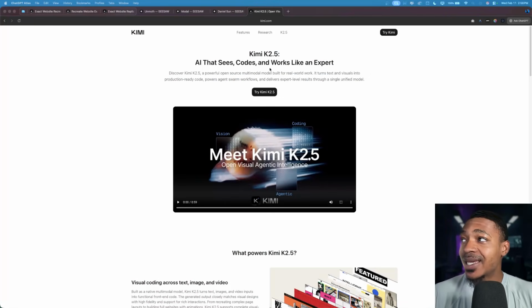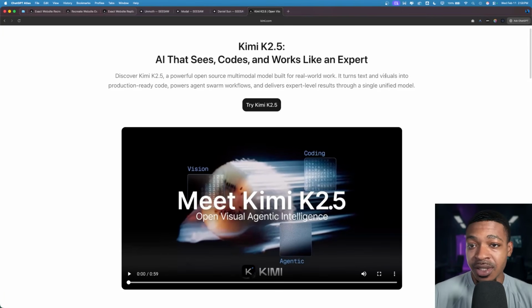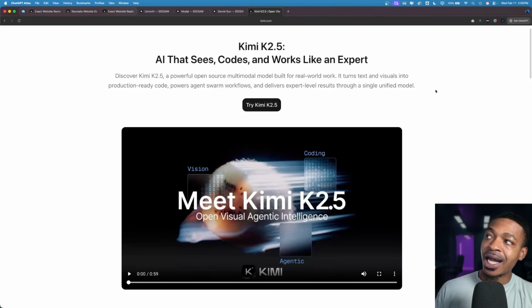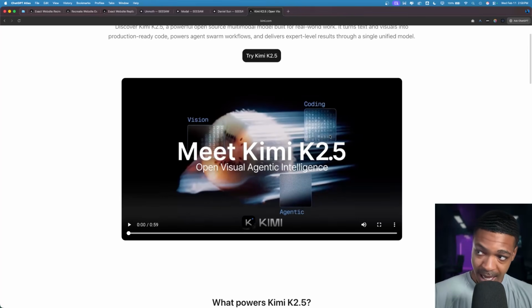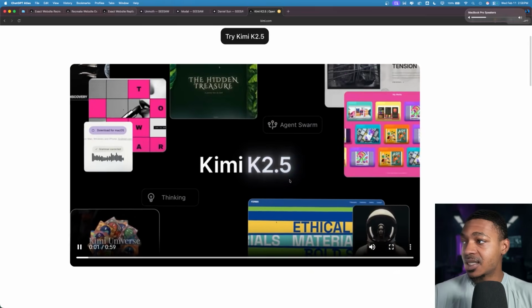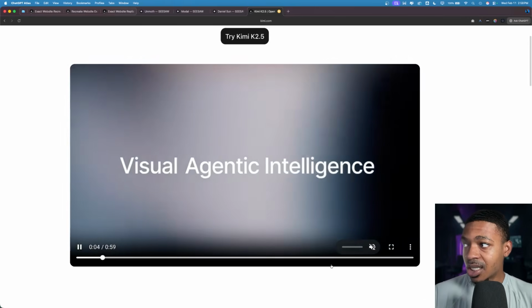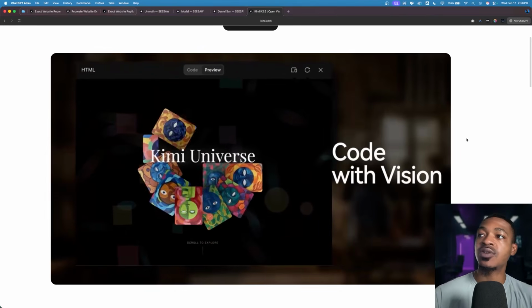And today we are going to be exploring Kimi K2.5. Now, I wasn't going to make a video on this. Kimi isn't necessarily on my radar, but it probably is on some of you guys' radar. So I learned about the capabilities of this model and what it actually entails. And honestly, if I'm being completely honest, this is one of my favorite models, at least based on its agent.